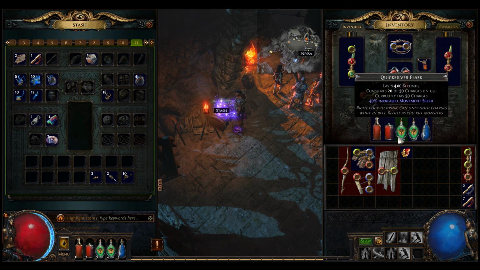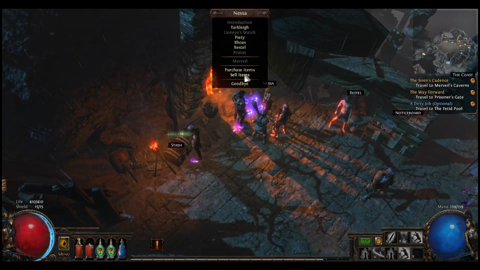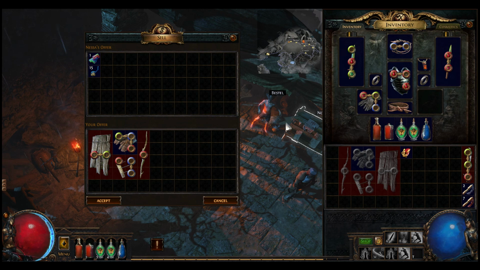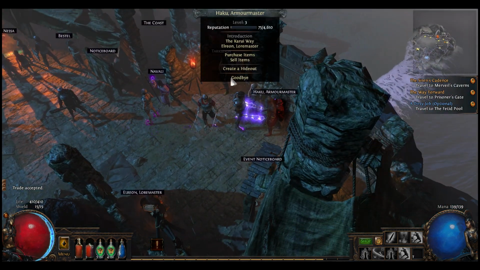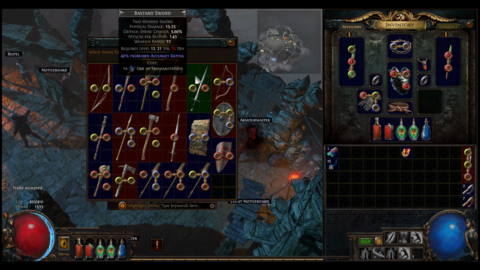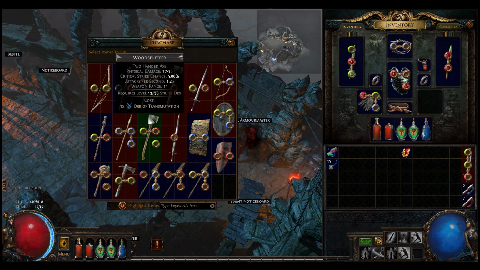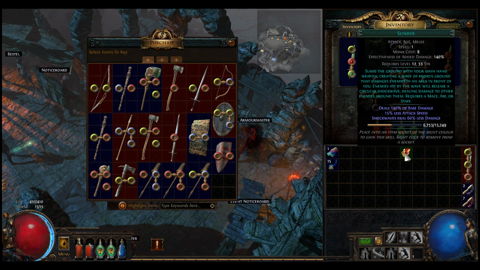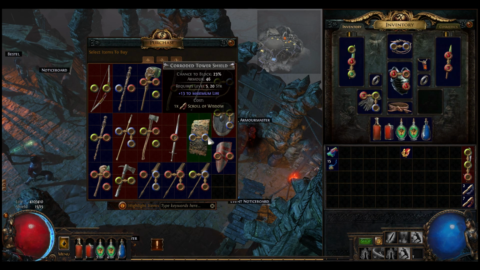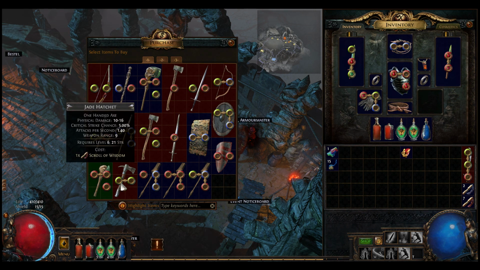Let's see. What can I do? What can I do? Let's sell these. I do have the transmutation, but yeah, we'll create a hideout later. It's a one-handed. I don't want one-handed. I want one of these two. That's what I want. Sunder needs a mace, an axe, or a staff. I want to do a staff. Needs a blacksmith whetstone anyway.